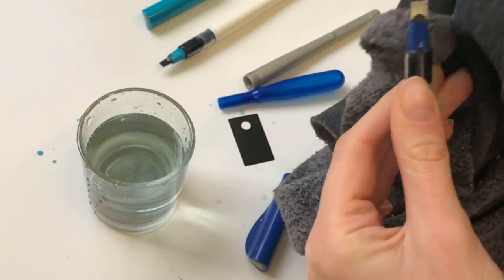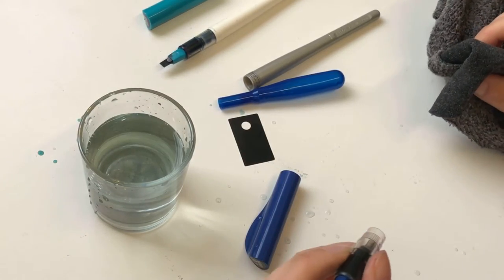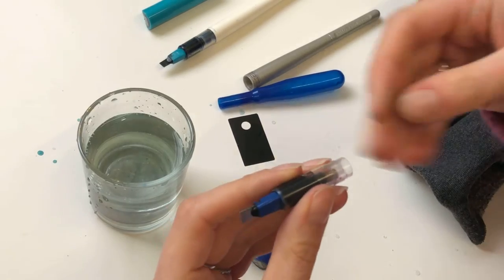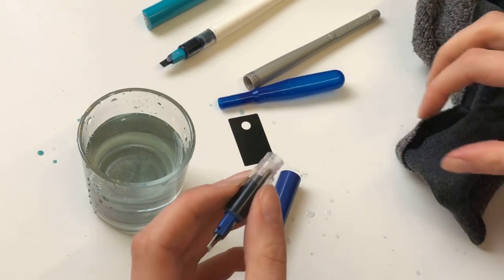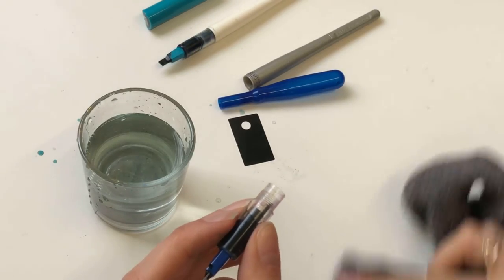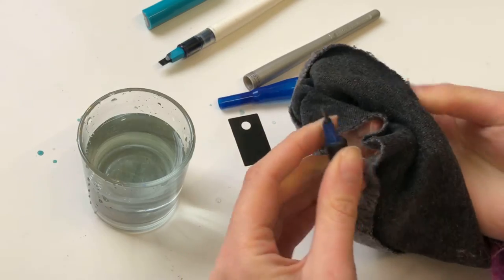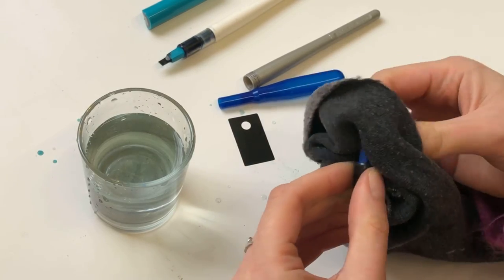Sometimes what I've done is put a cartridge straight back in without letting it dry properly and it does let the ink kind of seep through and make it a bit watery, which can be a good effect if that's what you're after. But I'm going to leave this to dry out properly which is better in the long run for the longevity of the pen.